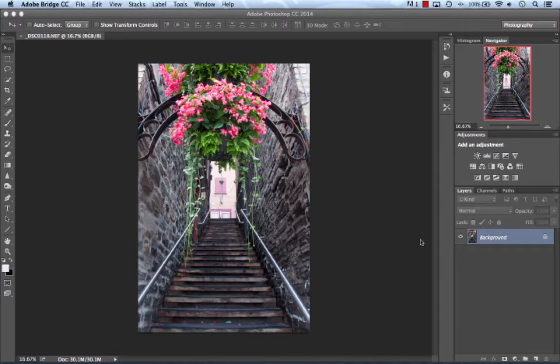So the first thing I want to do is go over here to my layers panel, and I don't want to work on the original. I'm going to work on a duplicate of this photo. Background here just means that that's the original photo. It's just called background. It is a locked layer, but that's okay because we're not going to be working on it. We're going to use that one as a before to compare the after to.